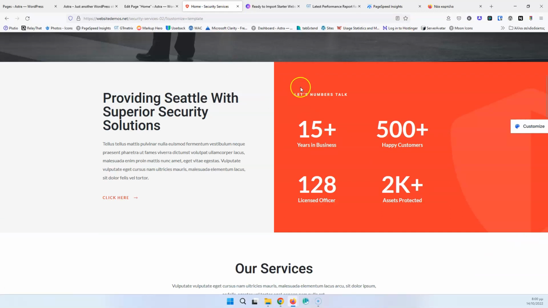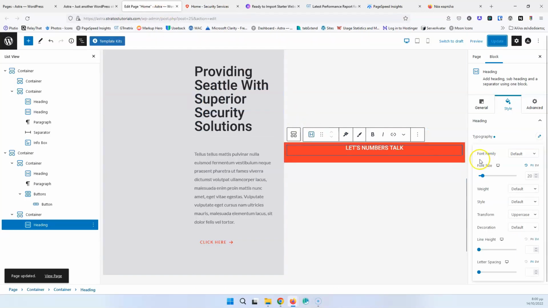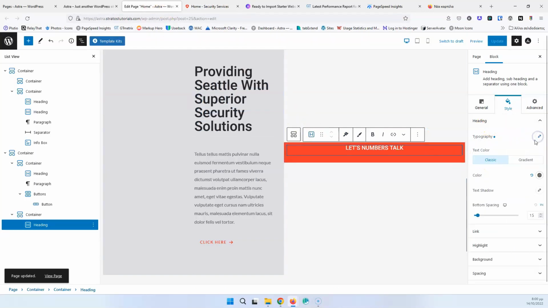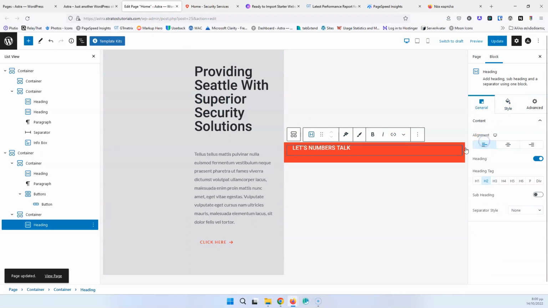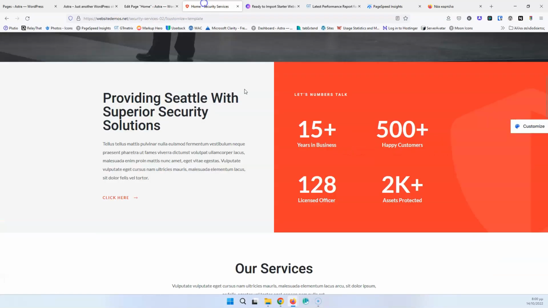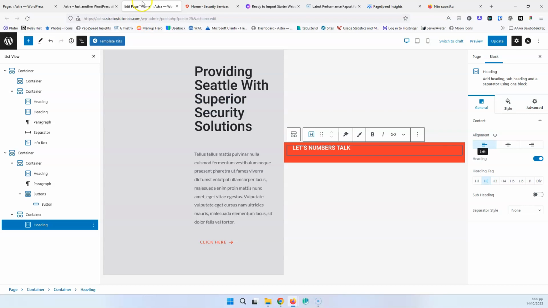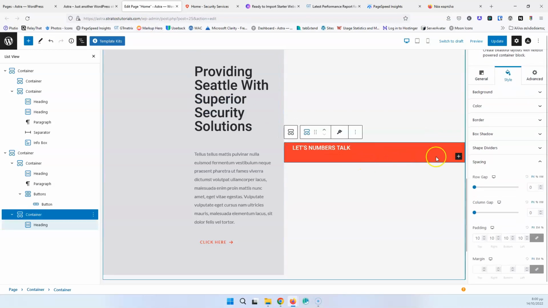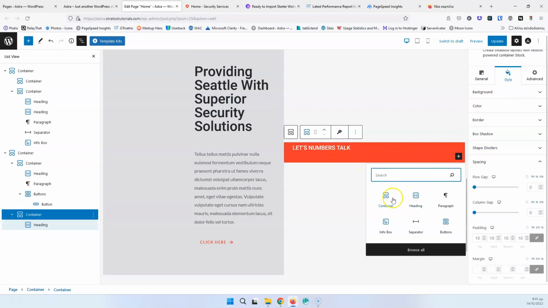After that, I need to align that into the left, as I can see here. So let's go and change that alignment into the left. Okay, and then we need 2 columns, as you can see here, one for every set of numbers that we have. So inside here, we need to add 2 columns.